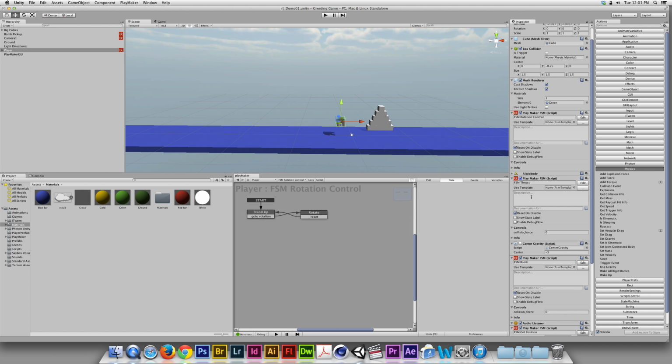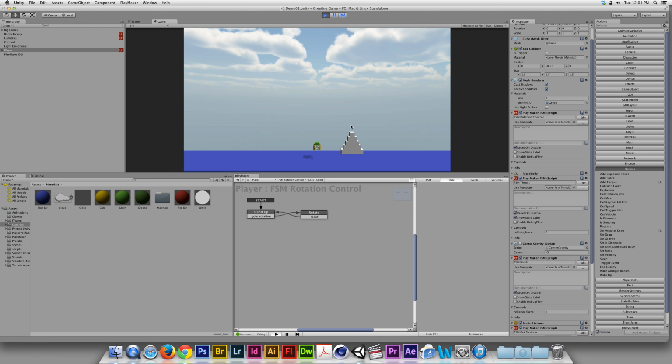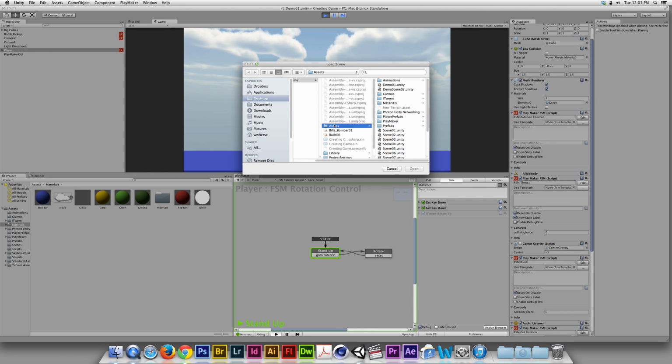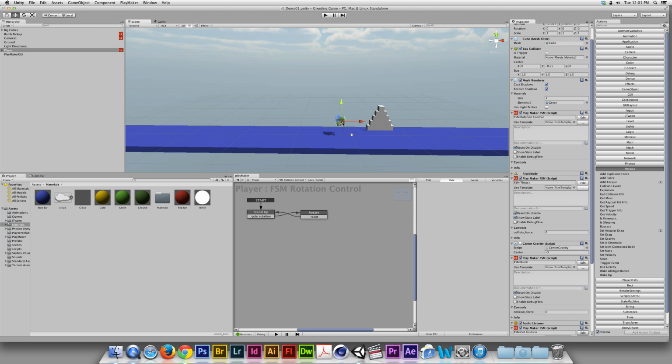In addition to that, by default, when you create a state machine, there's a setting here that says show state labels. So if I turn that back on, you'll get these labels that pop up in your game that help you debug the different states. You can see that right now my little player says idle, and then when I click on it, it says thrust. That's showing me the state labels, so it's telling me what state I'm in, and that allows me to track and squash some bugs.